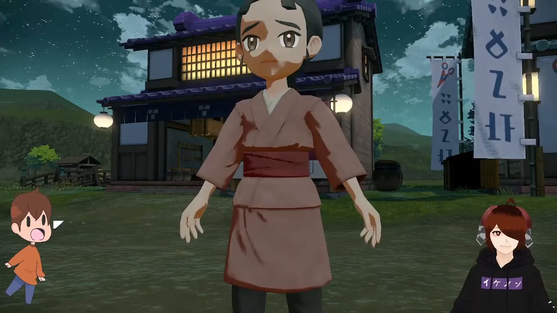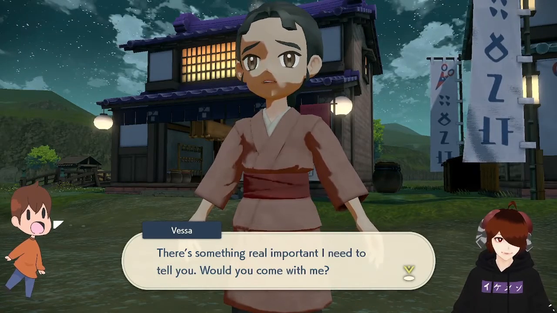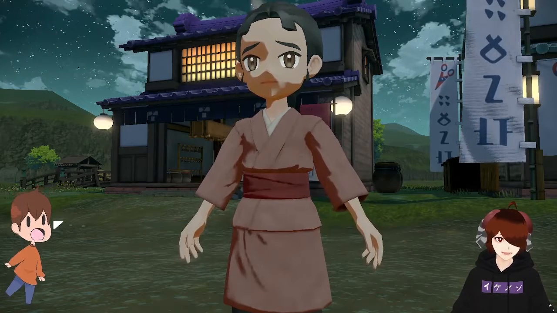Mossu. I've been waiting for you, Mossu. My name's Vanessa. There's something real important I need to tell you. Would you come with me?